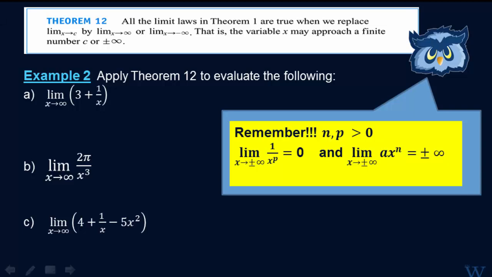Okay, so let's determine the, let's look at these following problems. So take the limit of 3 plus 1 over x, that's equal to the limit of 3 plus the limit of 1 over x. As x approaches infinity on both terms, and we know that the limit of a constant is a constant, so 3 plus the limit of a reciprocal is equal to 0, so that's equal to 3.